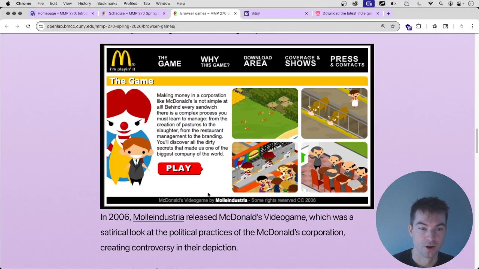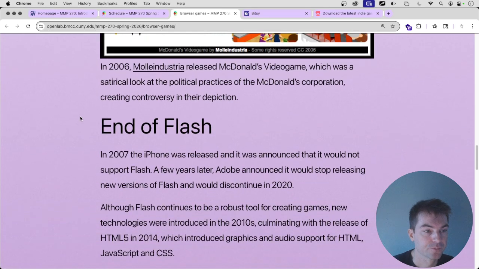So another way that browser games are similar to indie games is that you can have one developer who can make a specific political or philosophical statement through the gameplay.